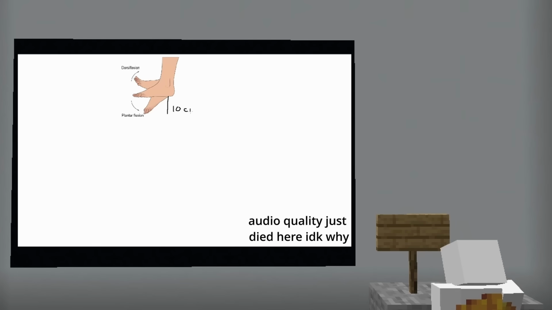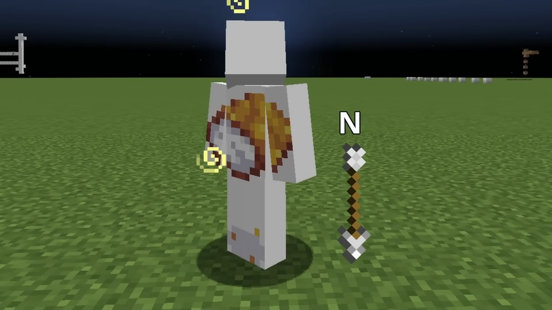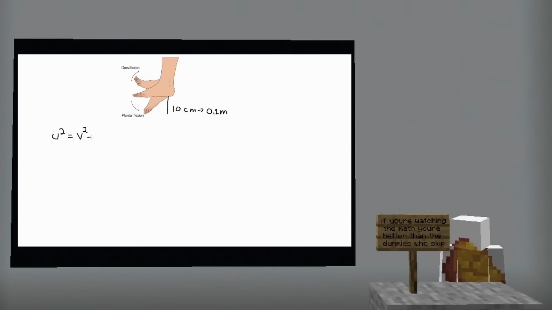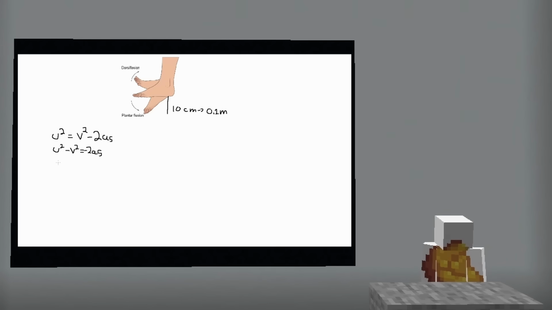This will tell us how fast his calf had to accelerate in order to get his body moving at 8.95 meters per second, with only 10 centimeters of space. Then the number we get from this can tell us how much force he put through the ground. So thankfully, we can use the same equation as before, but instead isolating A.